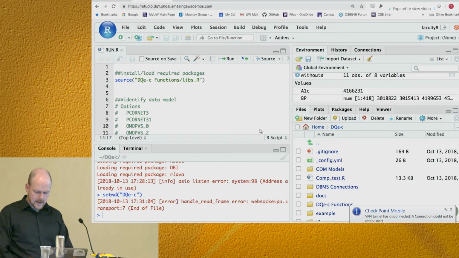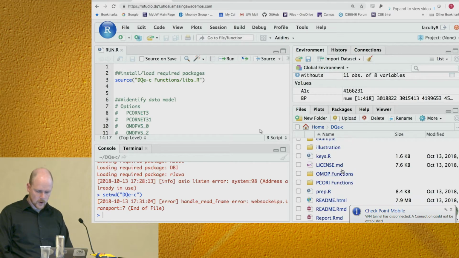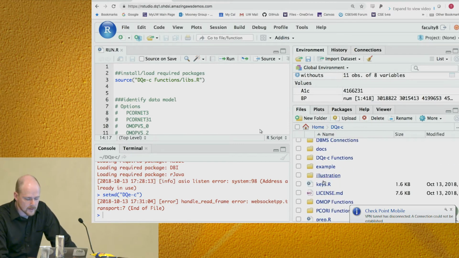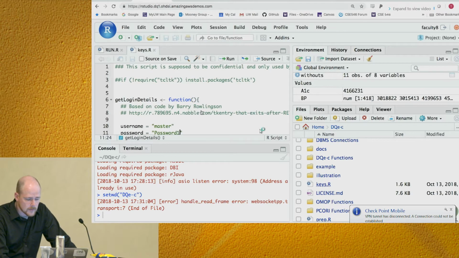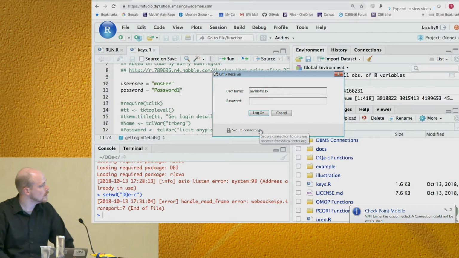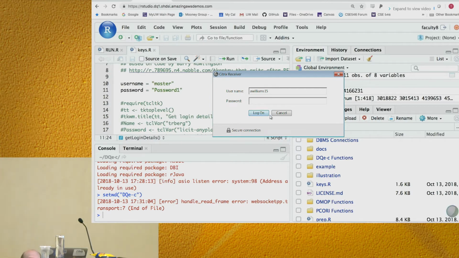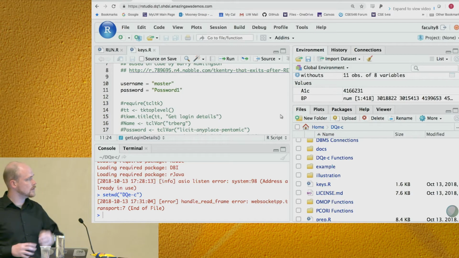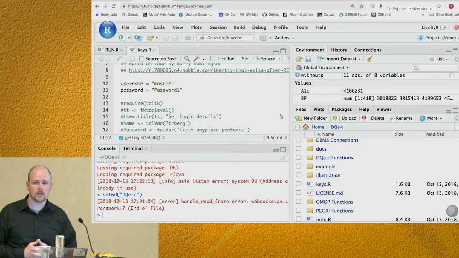All right, and so then the next step is you need to open up your keys.R file. So go find keys.R. And then you just need to input your username and the password. Okay, so it's just me master and password 1.